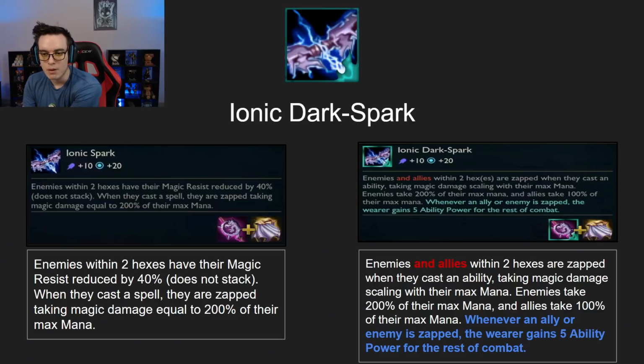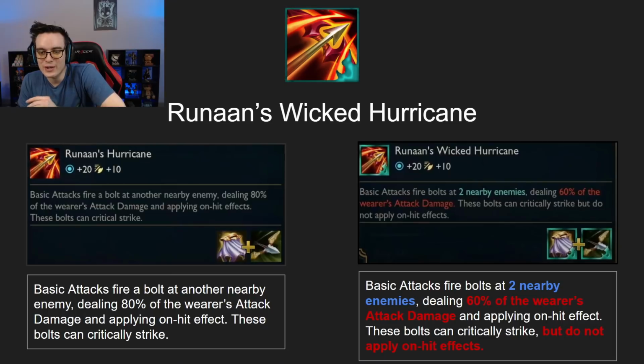Ionic Dark Spark. Enemies and allies. You can zap your entire team. Within 2 hexes are zapped when they cast an ability, taking magical damage, scaling with their max mana. Enemies take 200% of their max mana, and allies take 100% of their max mana. Whenever an ally or enemy is zapped, the wearer gains 5 ability power for the rest of combat. So interesting. Maybe you even want to zap your allies just so that wearer gains more ability power. Very, very interesting.